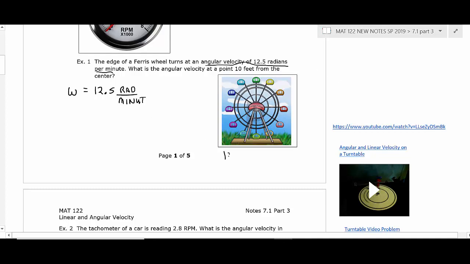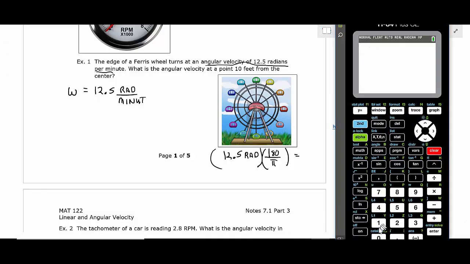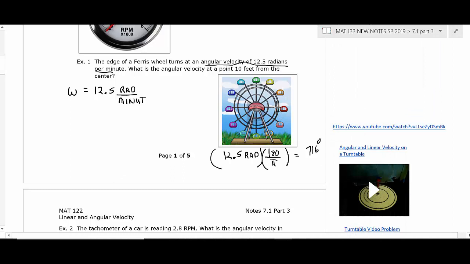And I want to just mention to you that if this is radians, and if I wanted to take this to degrees just for the context of this, then remember what you do is you multiply by 180 over pi to change that back to degrees. So I'm going to do that on my calculator, and I'm only doing this for the context of what I want to show you. I'll divide by pi, and this is going to be more than one revolution around the circle. See, that's about 716 degrees. So every time a minute goes by, this thing is going through almost 2 rotations, all right?